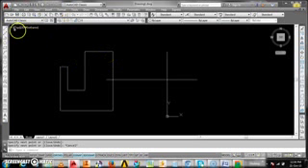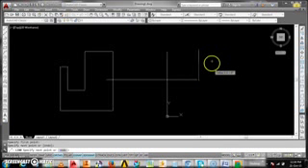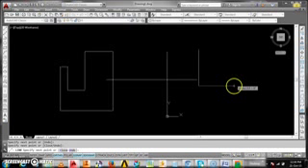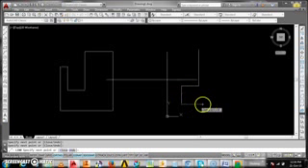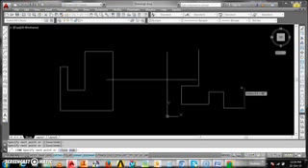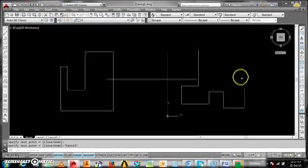Escape. To come out of every command we have to press escape. Suppose I am drawing these lines, and I want to come out of this command, then I will press escape. On the upper left corner of your keyboard you will find escape. Right click and escape, so I'm done.